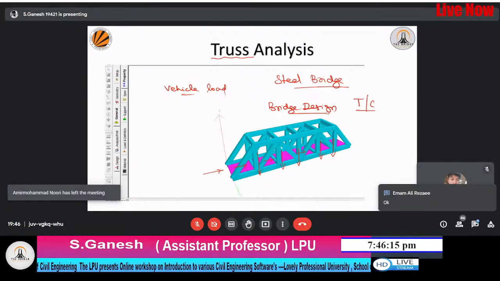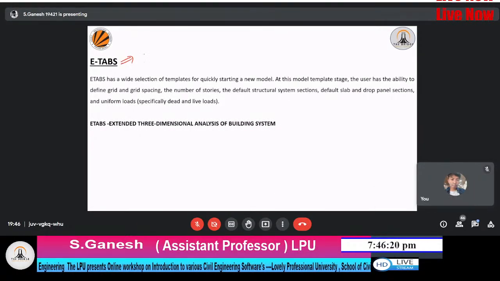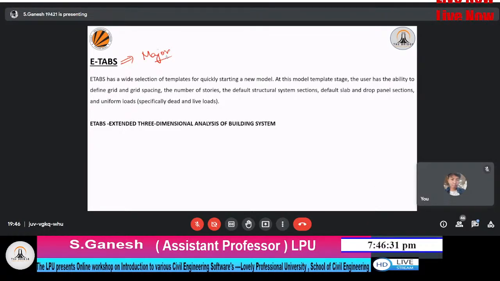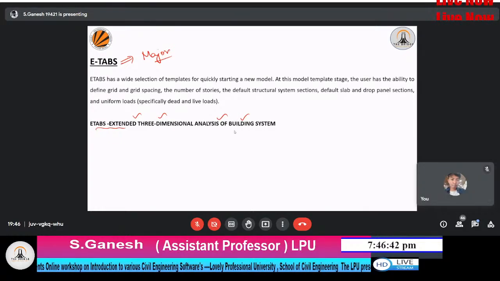Now further, we also have the next most important software, that is called Etabs. So people are waiting for it. Yes, Etabs is also one of the most highly demanded software in the market. So what does Etabs do compared to StatPro? The full form of Etabs I have given here: extended three-dimensional analysis of building systems. You can note that down if you want to take notes. If someone asks you, it is nothing but extended three-dimensional analysis of building systems.